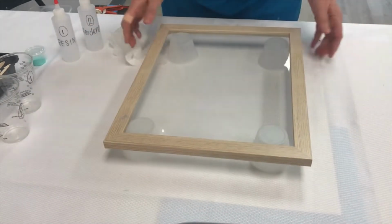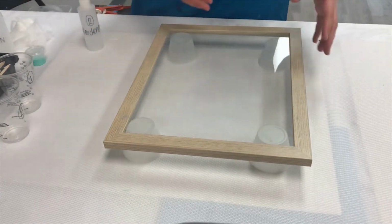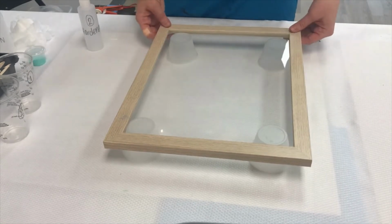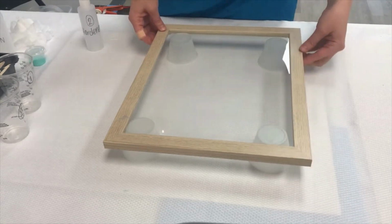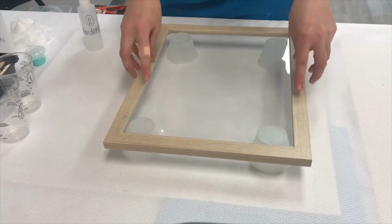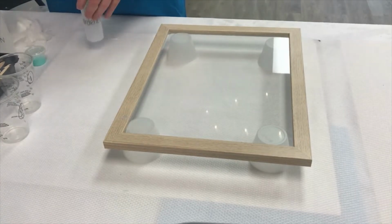Okay, so that's going to prop it up a little, so we can actually see what we're doing rather than it being flat on the surface. And also, in case any of the resin drips over or falls under, it won't glue our frame to our surface. So we definitely want to prop that up with those 4 cups.